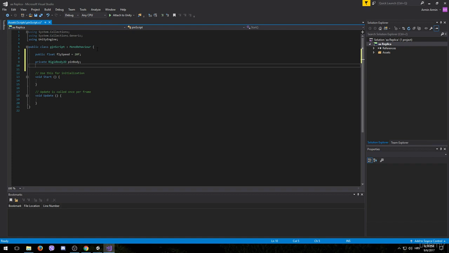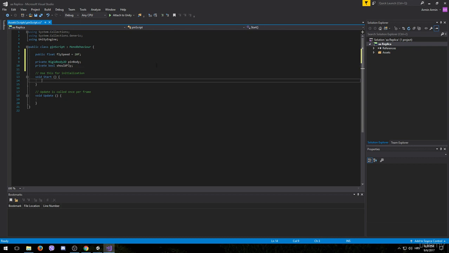Finally we are going to need another private variable that's going to be of type boolean, or bool. If you don't know what bool is, it's a variable that can either be true or false. And we are going to use it to determine whether our object should be flying. If it collides with something, then it should stop. That means it shouldn't be flying, of course. So we can name it shouldFly.